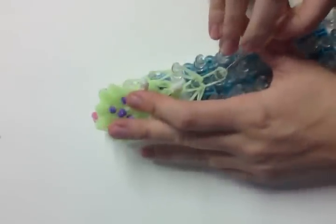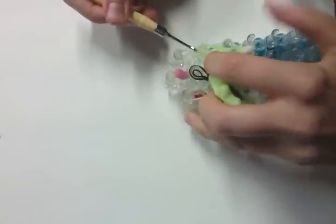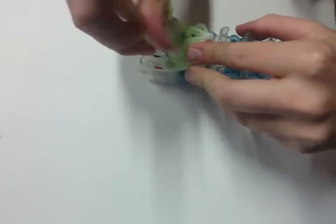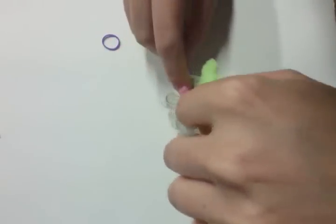Now let's lift up a little bit, just a little. Okay, all right, I'm going to go through the next four loops. Wrap around and loop up, same thing here. Okay, I'm going to do tying bands there too, but I'm going to use a different color, so that's easier to tell the difference later. So I'm going to use purple, because I used black for the top part, so now I'm going to use purple here.